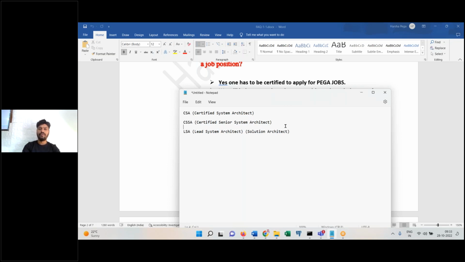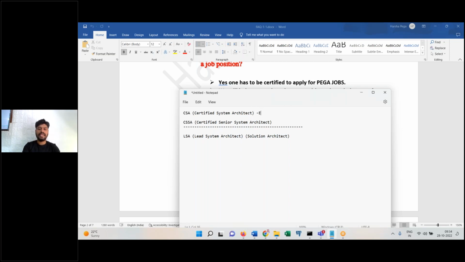Last one. For any one of you, I'm sorry, for any one of you, the third one is not required. Clear, everyone? You do the third one after you work in the IT industry on Pega for at least 6 months. Make sense? You join a company after you learn here, and you join for a minimum of 6 months to 1.5 years. Spend time and gain some knowledge from your project. Again, design and all, more better design. Then you focus on LSA. As of now, you don't even need to think about this.